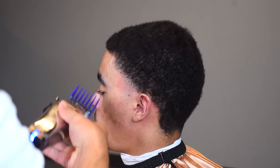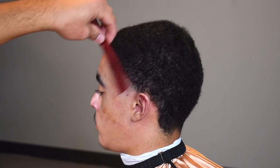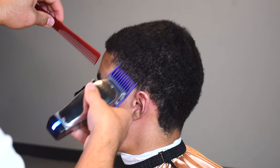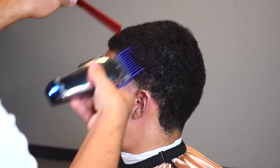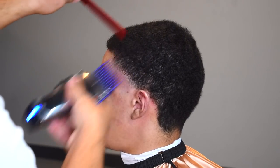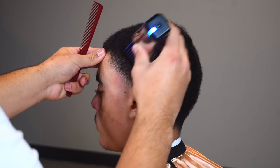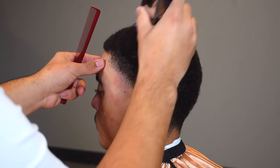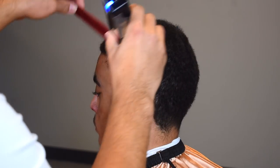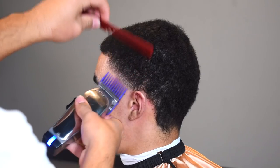Now we take our Andis number 4 guard, and I just prefer the 4 guard over the Babyliss 4 guard or the Wahl 4 guard. It's just better to me. Then we, and that barely didn't do anything. We're just debulking. Now I took my 3 guard with the lever open, and this is where we're really gonna start the debulk process. I went with the grain. His hair is basically at a 3.5 on top, but I just laid it down. And once you're done with the 3 guard, you're gonna take your 2 guard.